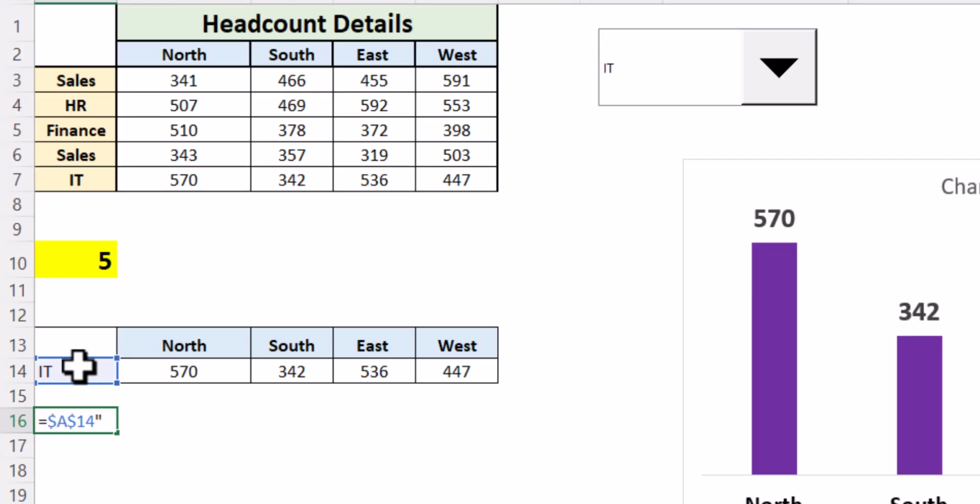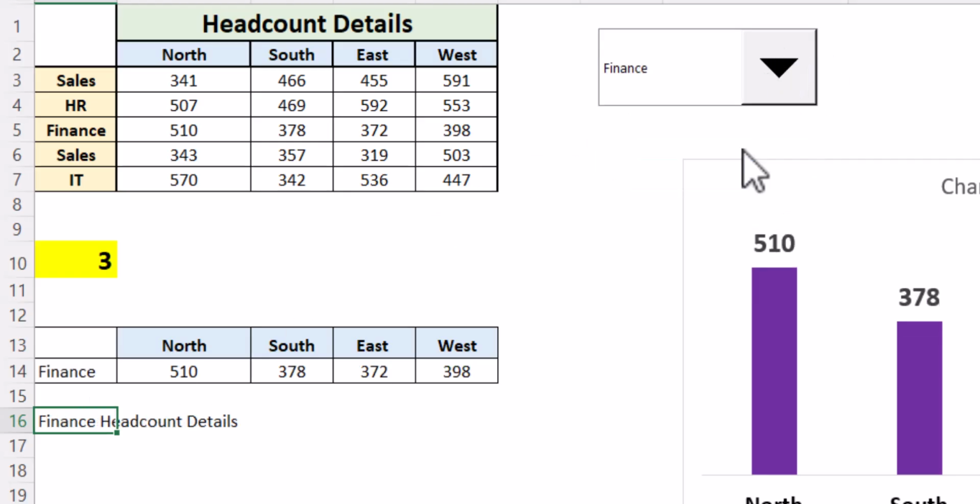I will use ampersand and I will give a space. I'll give an ampersand and then I will write head count details. So if you see here, it's IT, so it says IT headcount details.